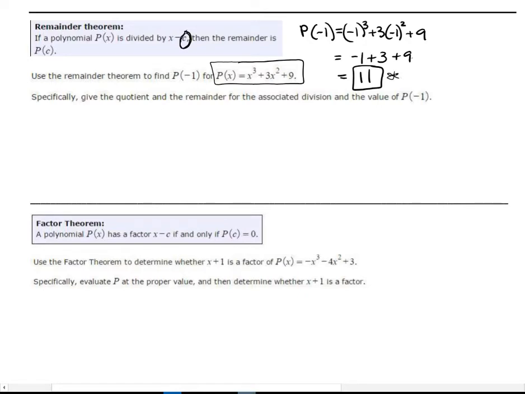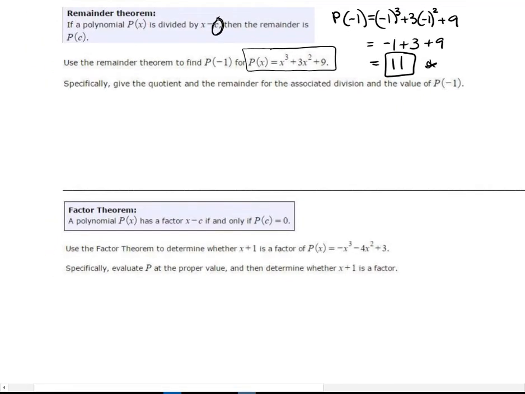I did that beforehand just to show you that we're going to get the same number as if we just substituted in negative 1. This isn't necessarily a quicker way, it's just a theorem and a fact that this will always give you that number, that p at c. So if I want to find p at c using synthetic division, we're going to divide. We're going to take this polynomial and its coefficients, 1x cubed, 3x squared. I don't have an x term, so I need a placeholder of 0. Constant is 9, and I'm going to divide by that negative 1.